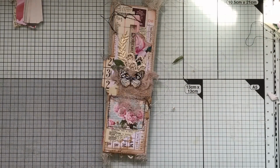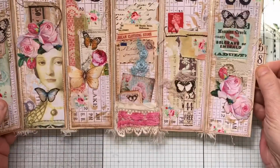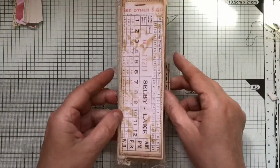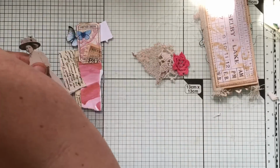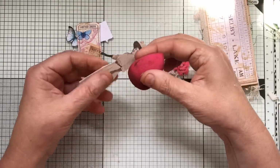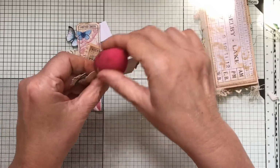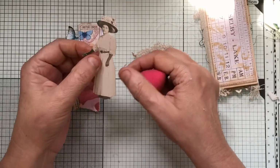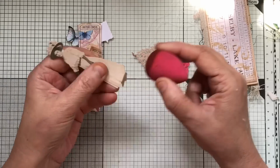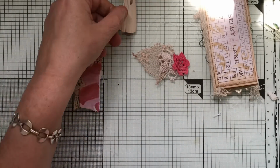Well, that's all finished. Well, that's not all finished. I'm going to add some text in a minute, but I'm going to go and do the front now. Okay, so I feel ready to do the front. All right. So, what have I chosen? I've chosen another of the Tim Holtz people, whatever they called them. This is about my second one I've used. That was the first, and that's the second. And I've got 2 packs of them. I don't know why I don't use them really. But anyway, I thought she would look quite nice. She's got a nice hat on, so use her.